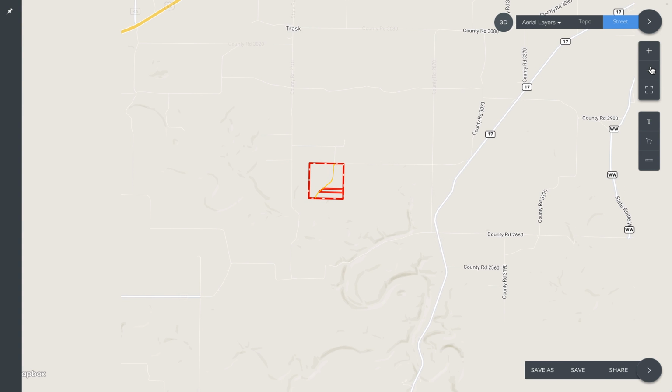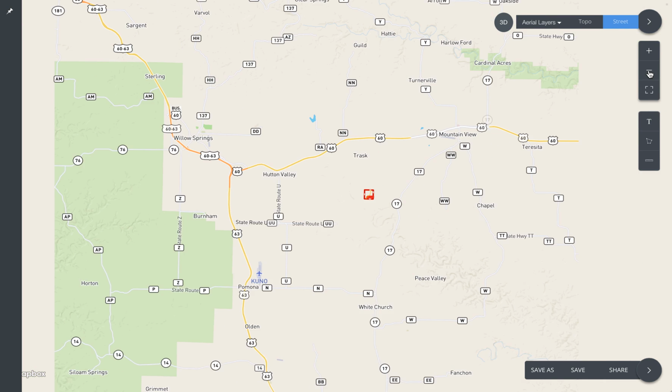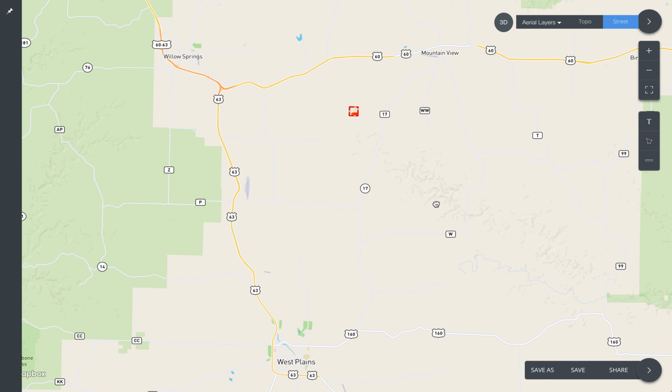Okay, location-wise, this is really nice. It'd be hard to do too much better than this. So there's Whitetail Crossing and tract 13, obviously, right there. To the northeast, we've got Mountain View, Missouri. That's only about 5 miles. Small town, but it does have a Walmart. It's got restaurants and gas stations and lumber yard and all that good stuff. But like I said, the all-important Walmart, that's the closest one.